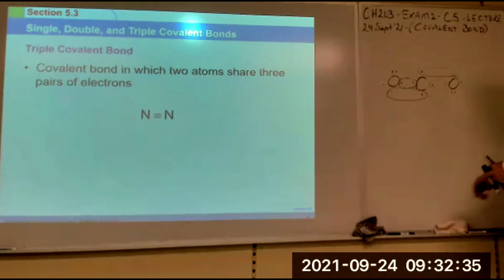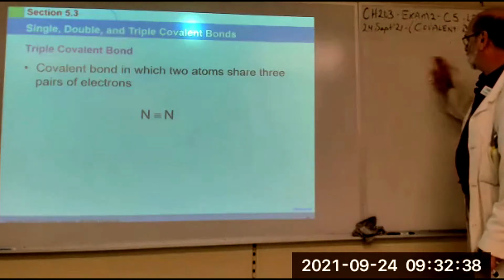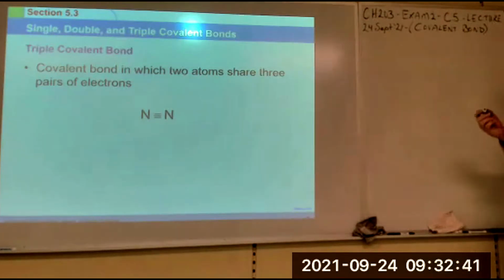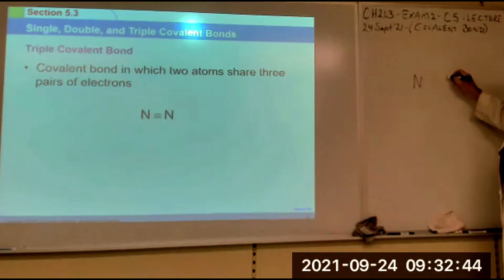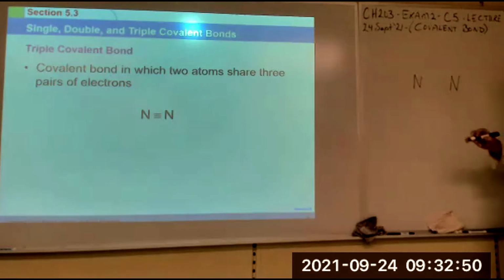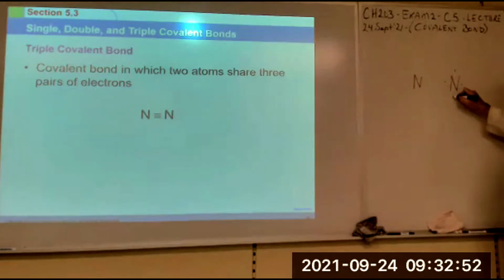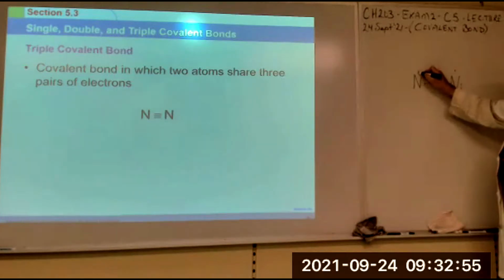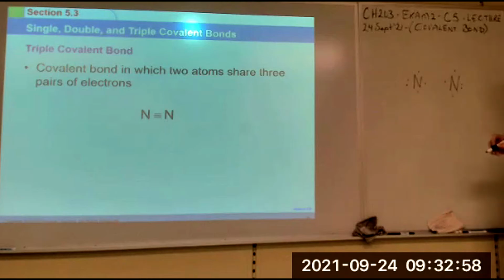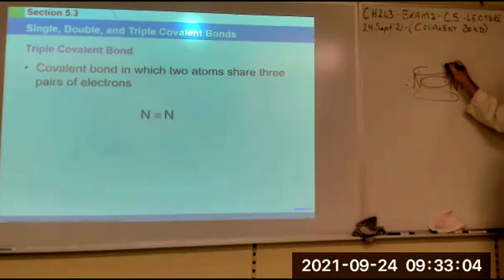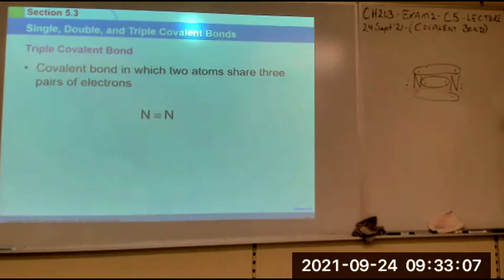Nitrogen, on the other hand, needs 3. Dinitrogen, that is, needs 3. So what's the Lewis dot structure for nitrogen? Well, it's 5 over, right? So it's got 5 valence electrons. So 1, 2, 3, 4, 5. 1, 2, 3, 4, 5. So it's got those two, those two, those two. 3 bonds. Now, if you count them up, 2, 4, 6, 8. It thinks it's got an octet simply by sharing electrons.